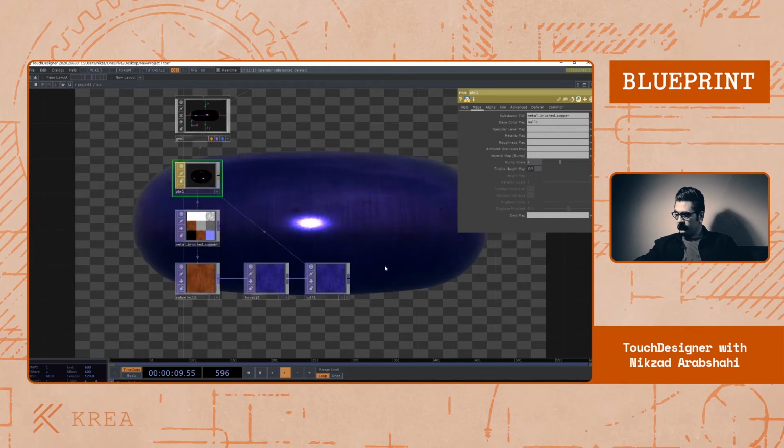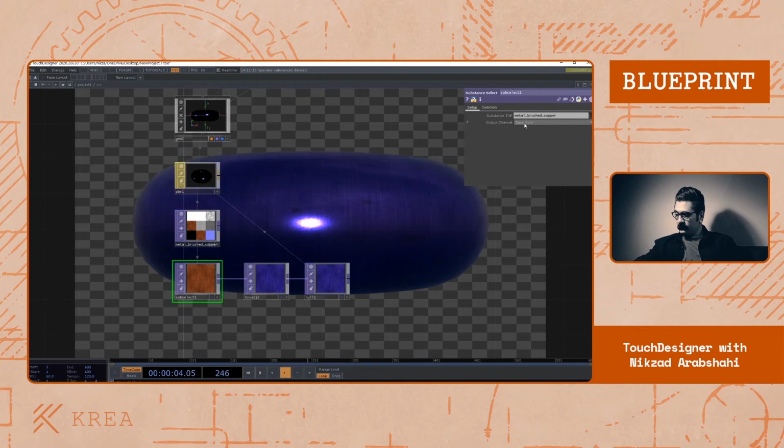And of course you can do the same with all of these images: base color, ambient occlusion, normal. You can edit them all. And the advantage of this method is that now we can interact with all of these with TOPs parameters. And since the TOP family works on GPU, we can animate or interact with most of these parameters without being too worried about the performance of our patch. Something that I will cover in the next part.